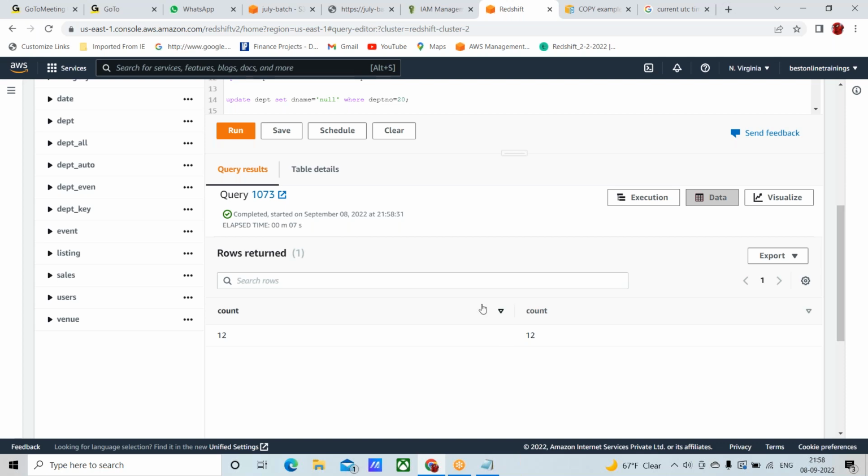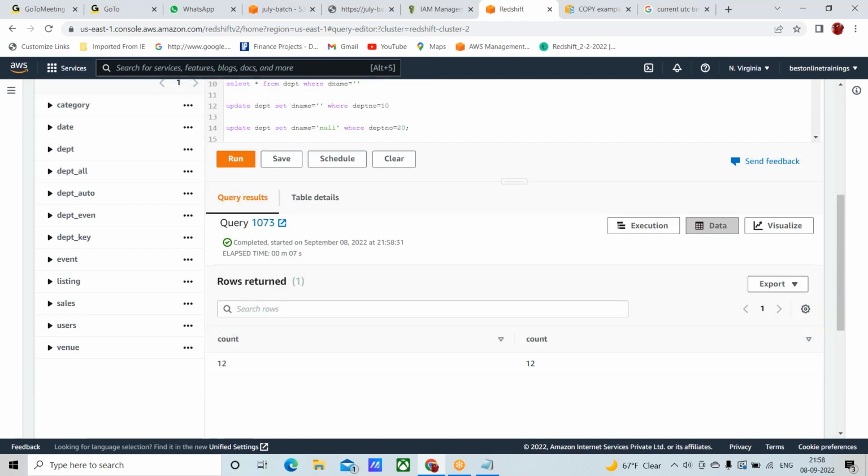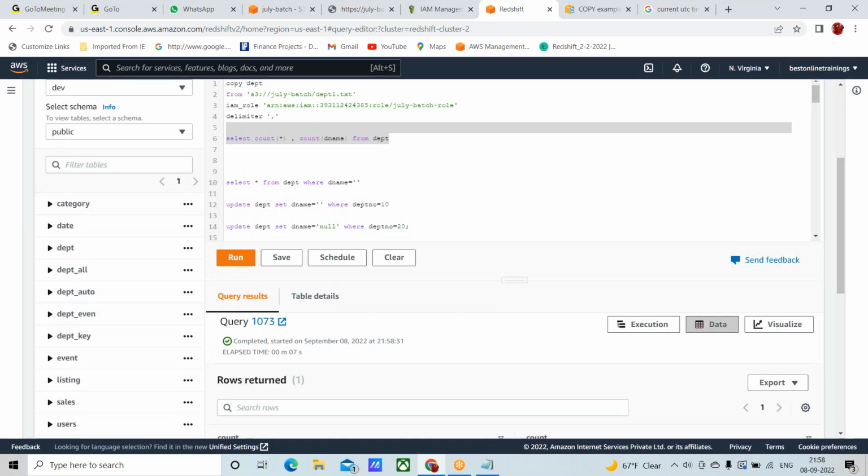So if you see this, you can talk confidently. Otherwise, when he asks what is count of dname, we will doubt and answer maybe. Now dname, although it has nulls, it gets 12.